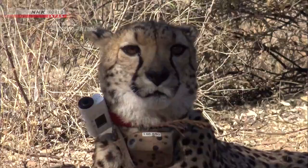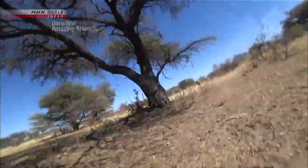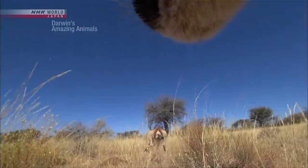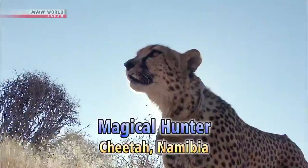These grand felines use another incredible skill: the disappearing reappearing act. Our team was able to capture a cat's eye view of the action. The prey is about 20 meters out in front — but now it's gone. The cheetah caught up to it. Let's uncover the closely guarded secrets of this magical hunter.